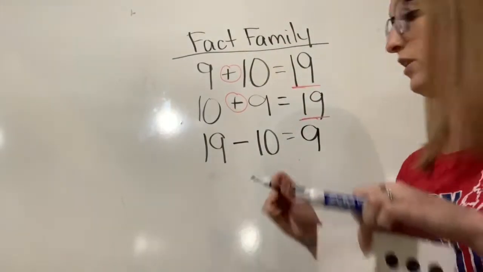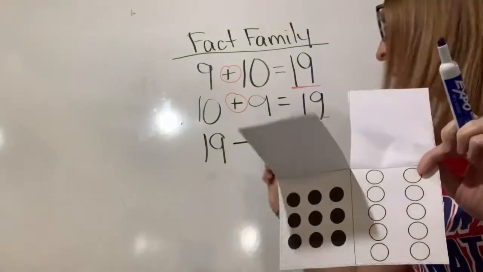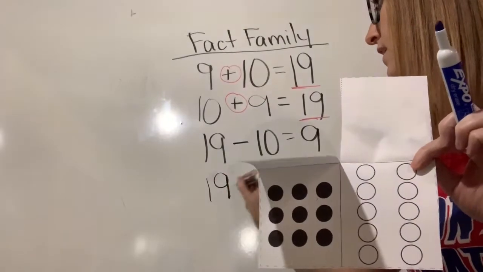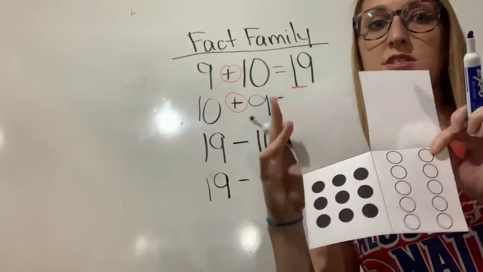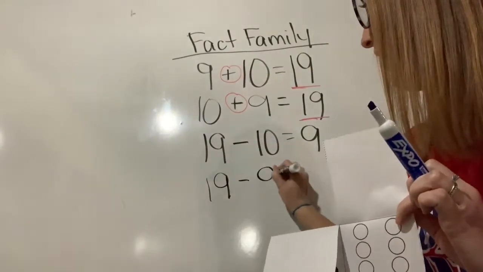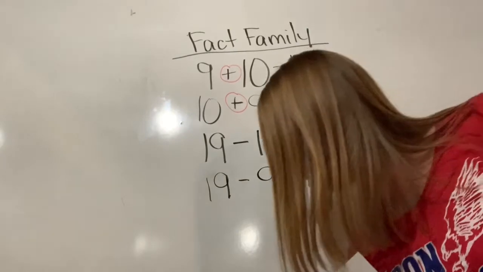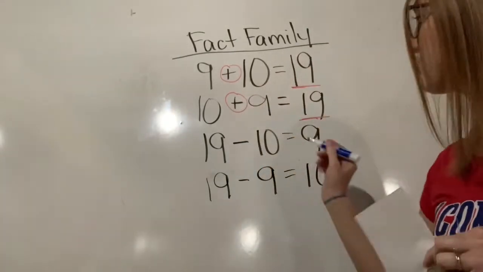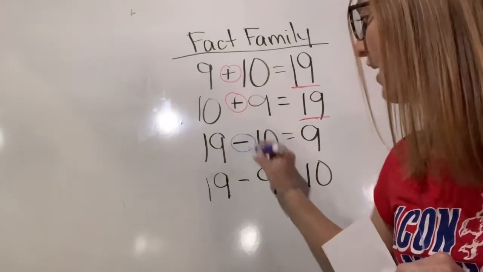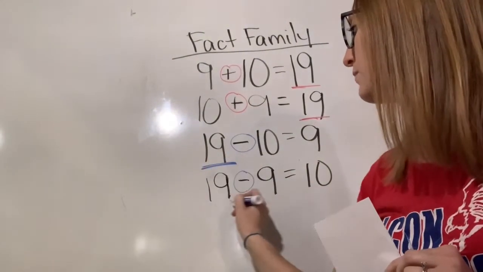And if I'm going to flip it over and do it the opposite way, I have how many altogether? I do have 19. If I'm going to take away this side first, how many am I taking away? I'm taking away 9, and I get the answer of 10. In this equation right here, I had subtraction equations, okay? And both of them started with the biggest number, 19.